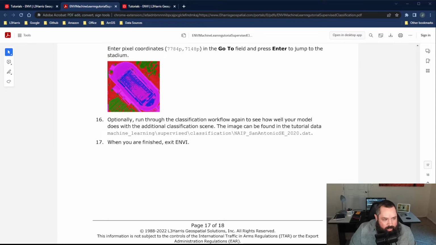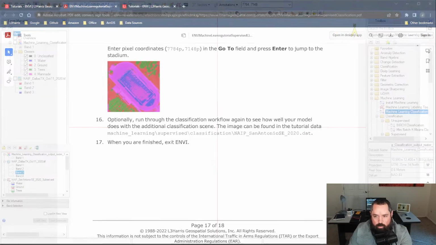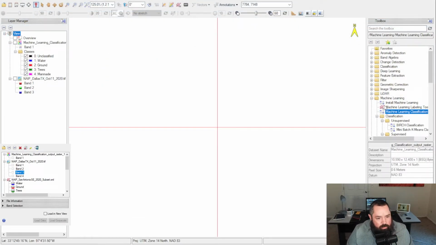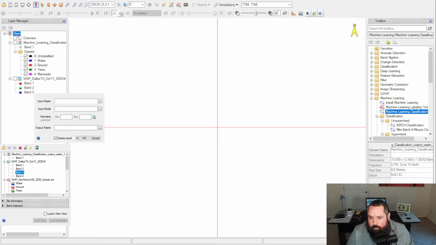What we're going to do is let's just turn these off in the layer manager. And now what we're going to do is double click machine learning classification. In the input raster, I'm going to find, under classification, we were using NAIP Dallas, but now we're going to use NAIP San Antonio.